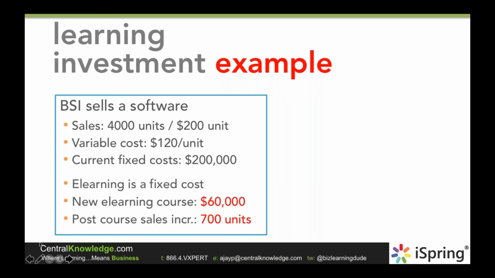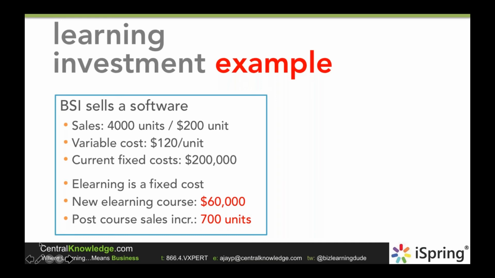And you come up with, say, hey, let's do e-learning. We can sell more, people don't have to be tied to their desk. They estimate it's going to cost approximately $60,000 to build this e-learning initiative to get people skilled up on the new features of the new software. And the people, working with others in the team, believe that it can increase sales of the software by 700 units.